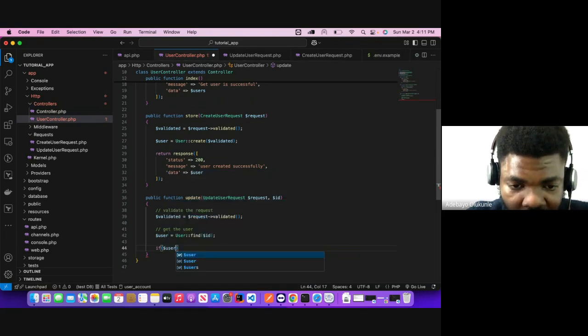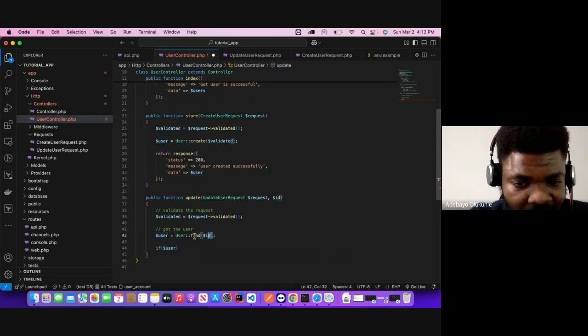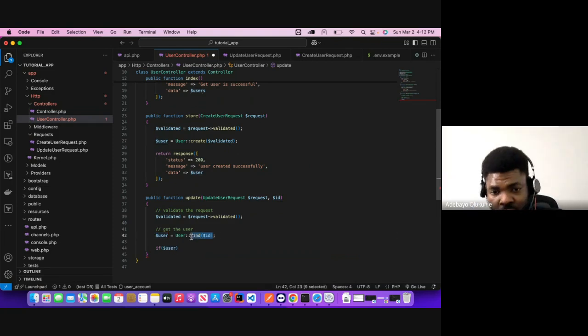This checks if it is null, because if this does not exist, it's either going to return a false or a null, and those will be resolved as Boolean. So if it does not exist, it will return either false or null.